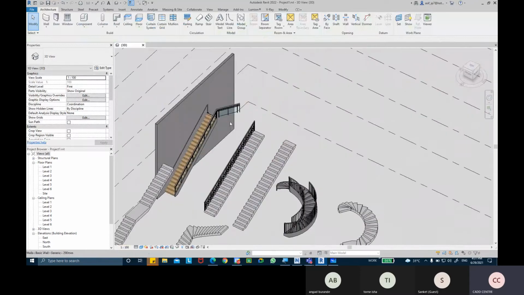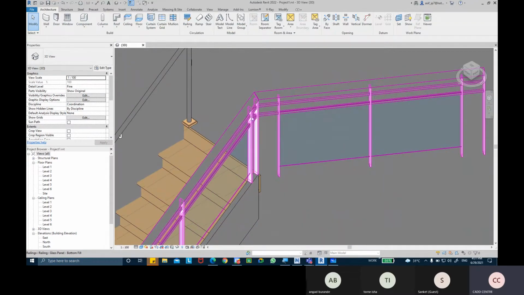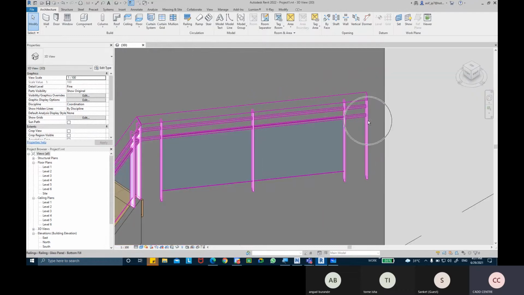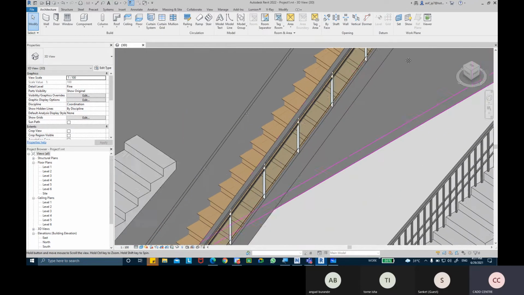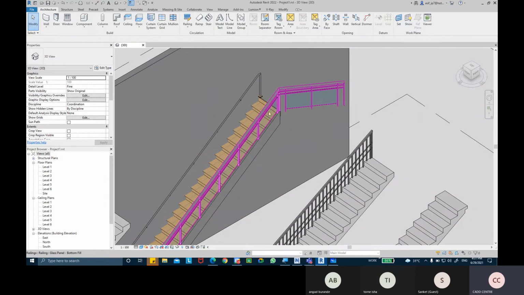Let me just sketch. You can take this as an example. We can have a corner post over here. You can see this railing is going continuous. That can be your end post, and this can be your start post basically. The railing is going to be continuous, and the middle segment is actually your corner post.